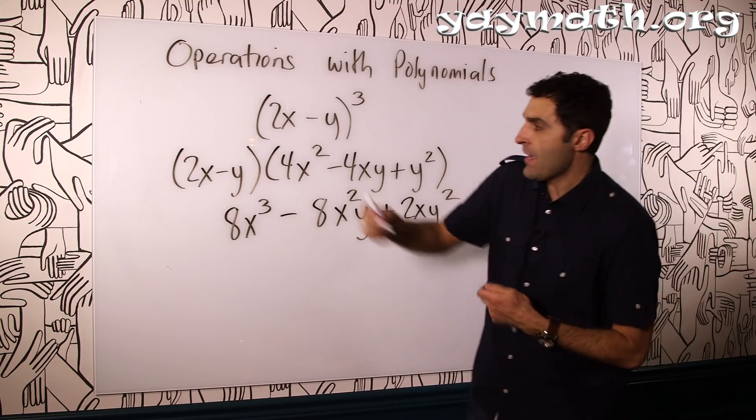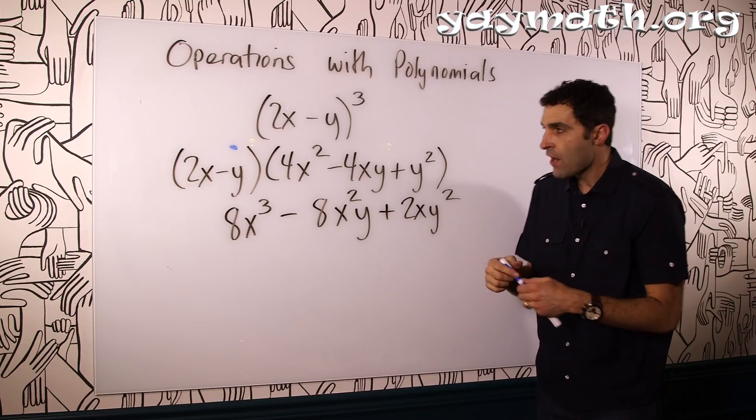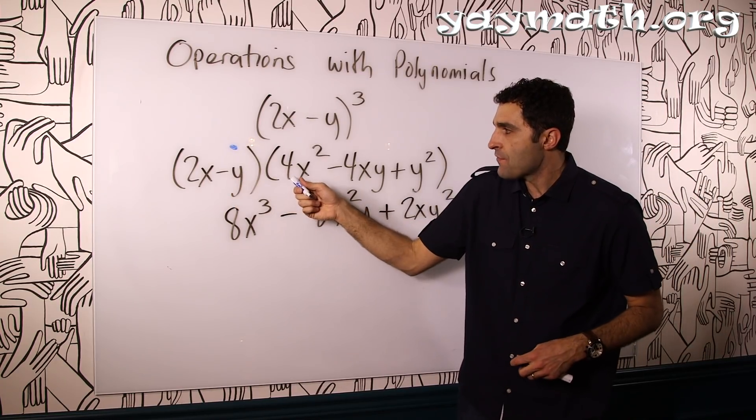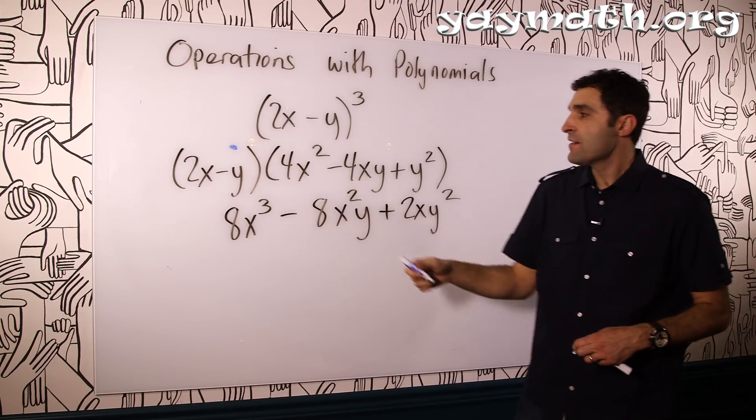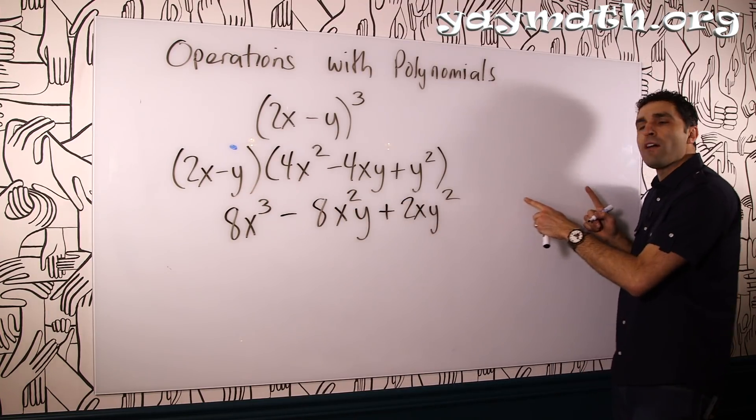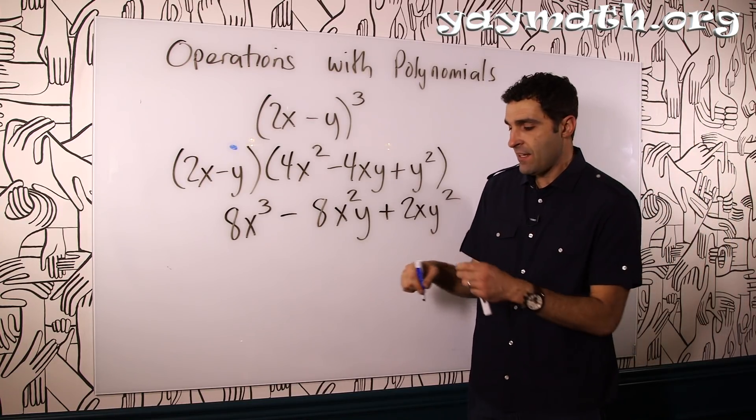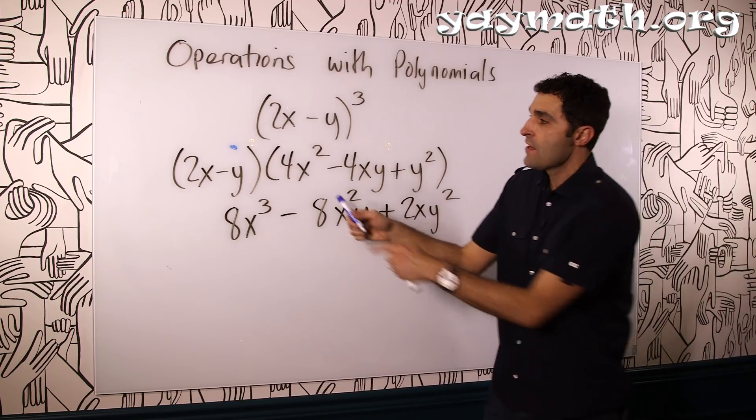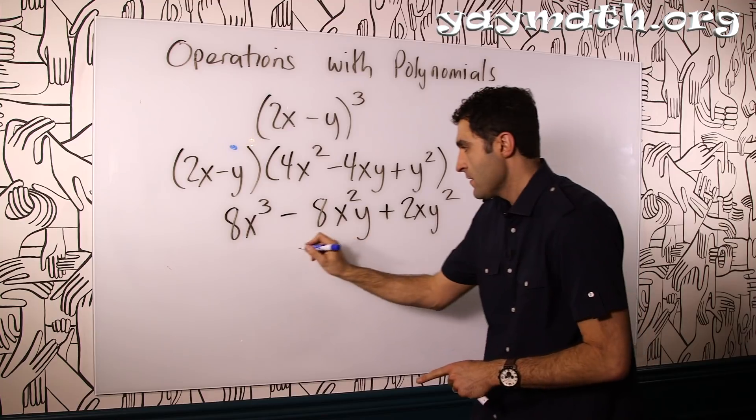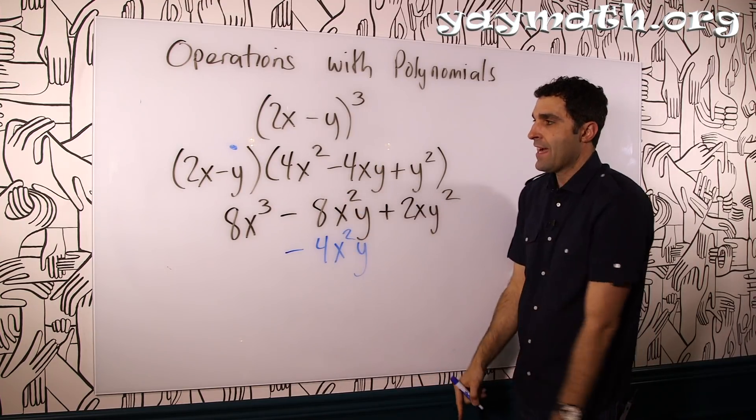Now we're going to keep an eye on negative y times those three. Here they go. I'm going to do that in blue. Negative y times 4x squared is negative 4x squared y. Some students write it all out in a line. You're welcome to do that. I'm going to show you a cool stacking technique to help you keep track of all of the like terms. So again, this would be negative 4x squared y. That's right here, minus 4x squared y. It's kind of cool, ready to add down.